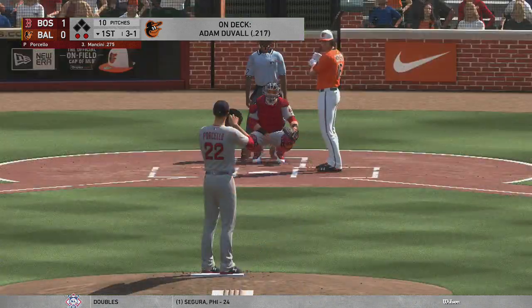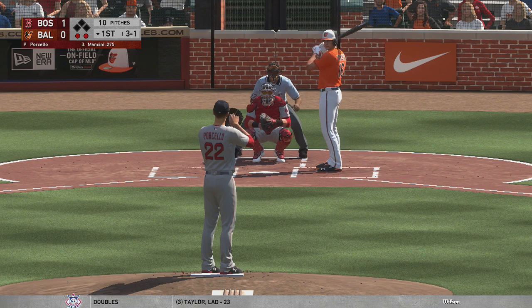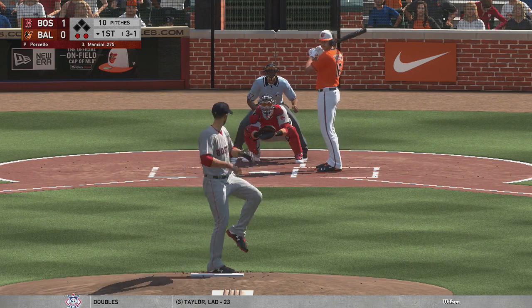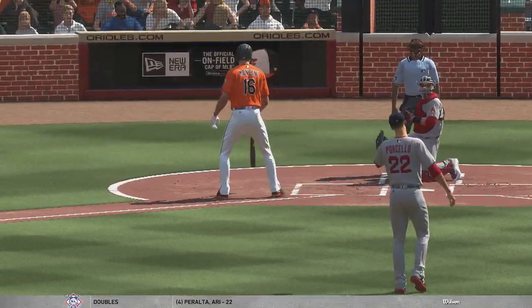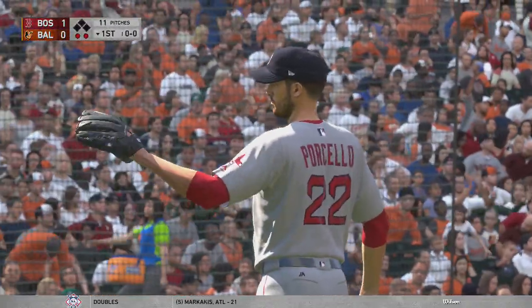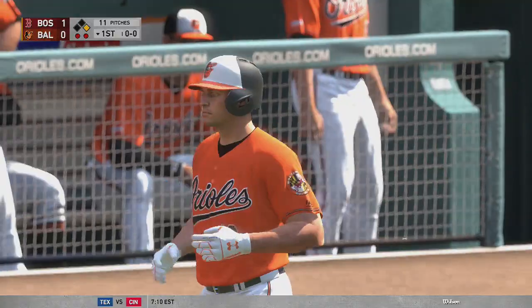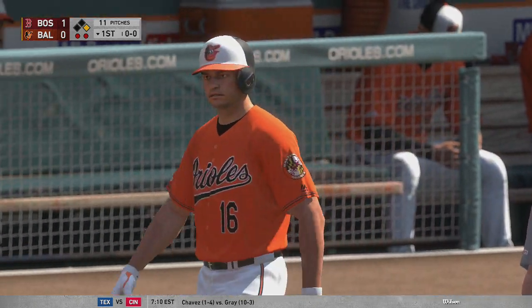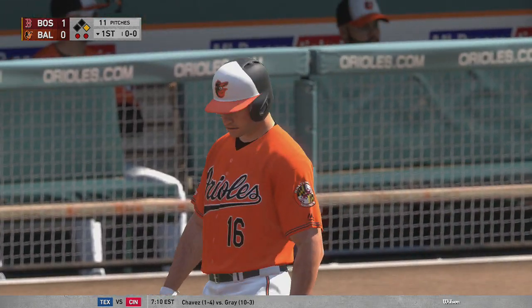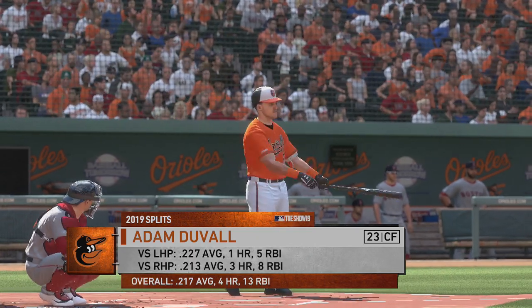This is a good at-bat so far here with 2 away. If you're going to go down 1, 2, 3, at least make the guy work for it. He's doing that, and he's even gotten himself into a good hitter's count now. And a good job there to lay off. It's ball 4 as he becomes their first base runner of the ball game now with 2 away. You know, it takes a lot of discipline to watch a pitch like that go by, but on a 3-1 count, he had the luxury of being a little bit more selective up there. Good take, and a walk is the result.